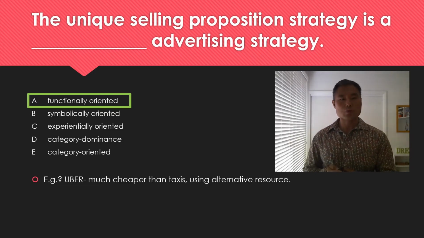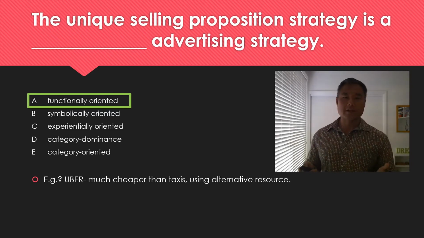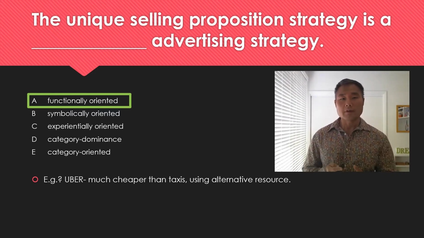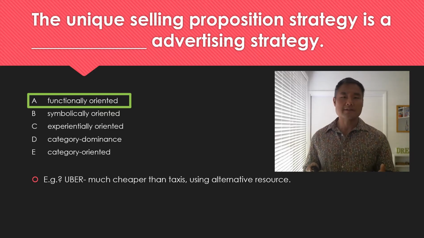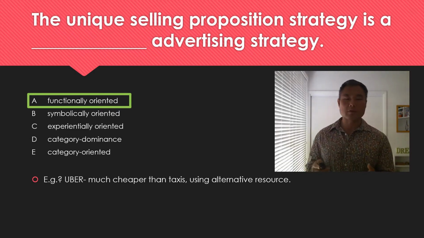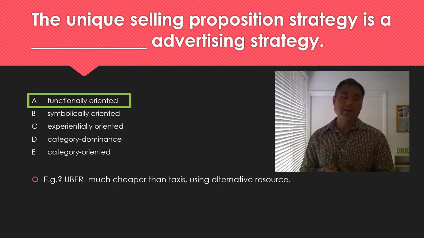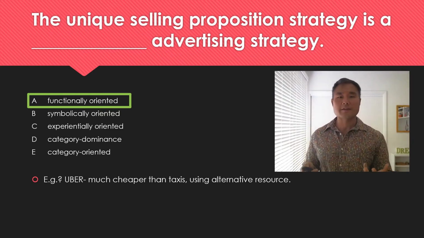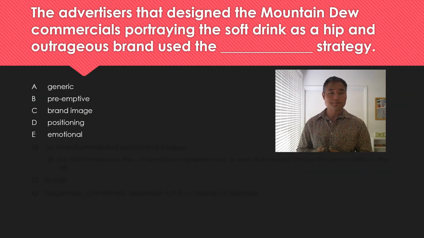A good example of this is Uber. So a unique selling proposition, or a USP, of Uber when it first came out, was that it was much cheaper than taxis, full stop, right? And because it was much cheaper than taxis, that was the main thing that made it so popular. Now, obviously, there's many other different ways you could promote Uber, such as it's a more user friendly platform perhaps, and you could also promote it based on the sharing economy or those sorts of concepts, but for the most part the unique selling proposition at one particular time, particularly early on in Uber's introduction, was that you could get these taxi equivalent service offerings at a fraction of the price.